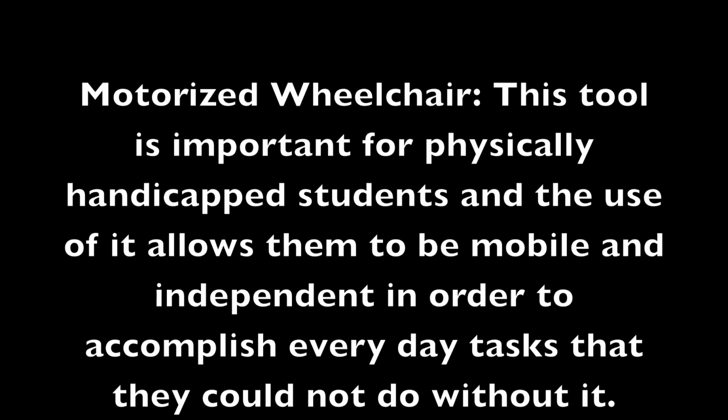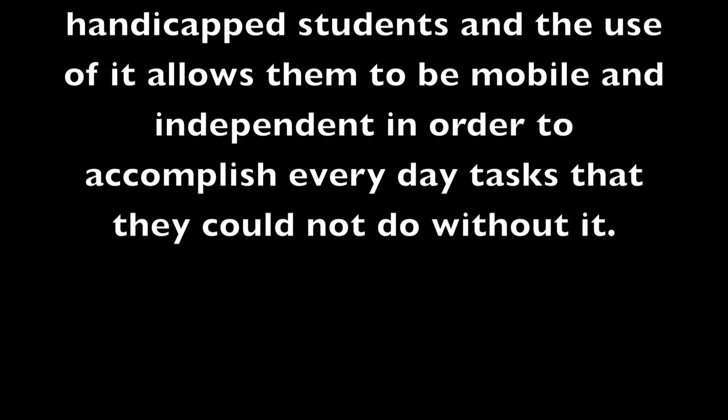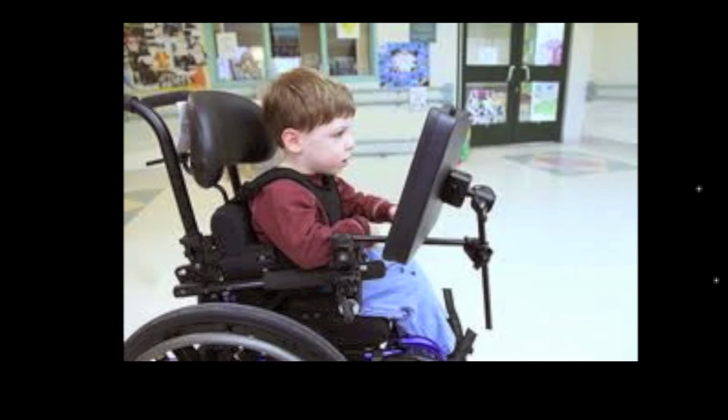Motorized wheelchairs are important for physically handicapped students, and the use of it allows them to be mobile and independent in order to accomplish everyday tasks. Another example of high assistive technology would be voice recognition software, in which a student's voice would be recognized to allow them to take notes instead of writing or typing, which they may be physically incapable of.